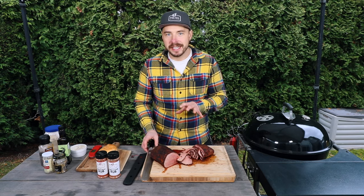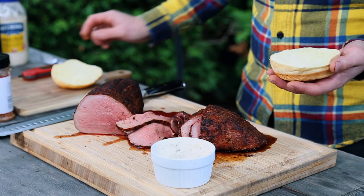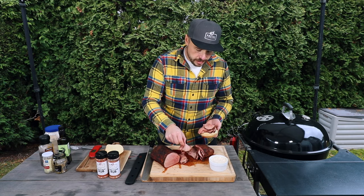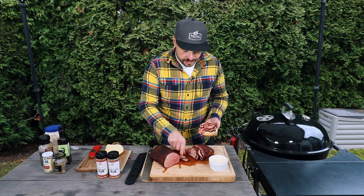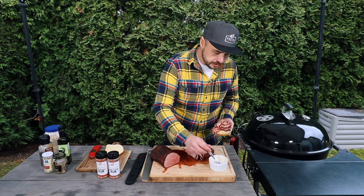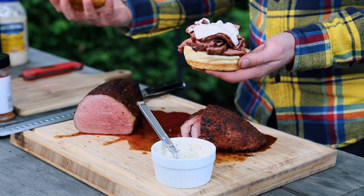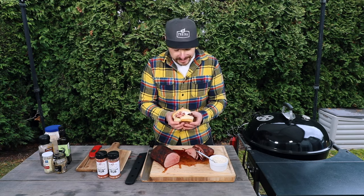I'm gonna make a sandwich out of this. I have my bottom bun and I'm gonna throw on a few of these slices. I'm keeping it simple today, but again if you wanted to use this as a dinner feast, go ahead and make some potatoes and other veggies to go along with it. Today I'm keeping it simple — throw some of this horseradish mayo on there and put that top bun on. Look at this — now this is a sandwich I need to dive into.